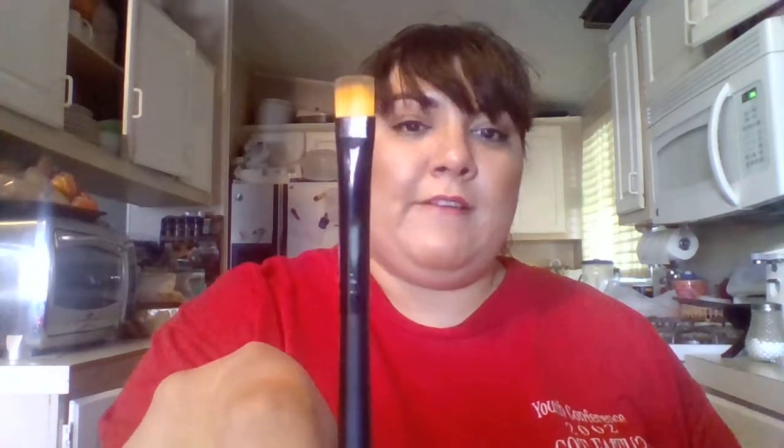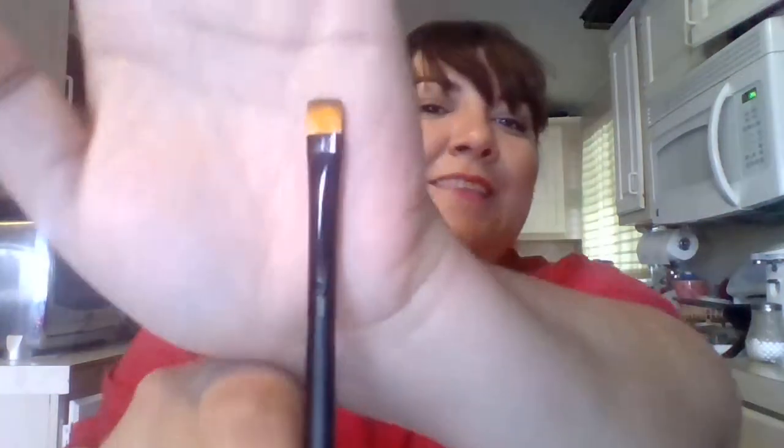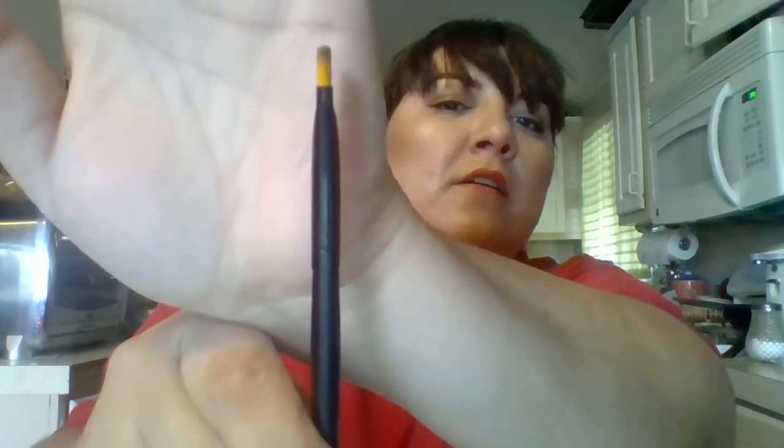The next brush that comes in the kit is a flat defining brush. I used it for my brows because I have an old Mary Kay one that's broken, and it's a thicker brush. You could use it underneath, or you can use it for your brow, or you could use it to line. Some people do. I would never suggest lining with this kind of a pencil. It's an eyeliner brush is what it says on here, but you could use it for what you want to. The quality of it, I like it. It's pretty firm, and it doesn't have any stray hairs. I like that about that brush. I thought it really did a good job with my brows.